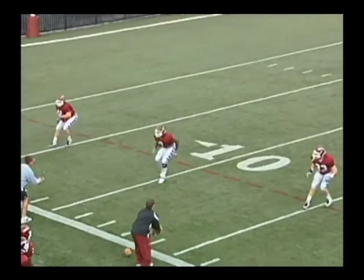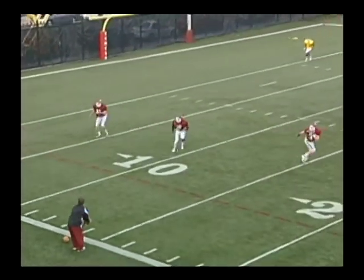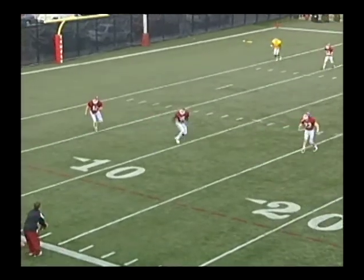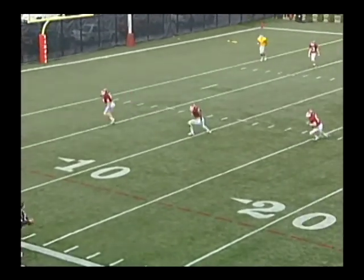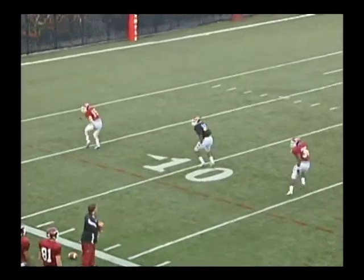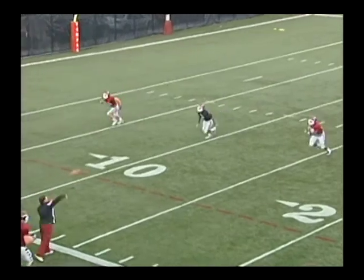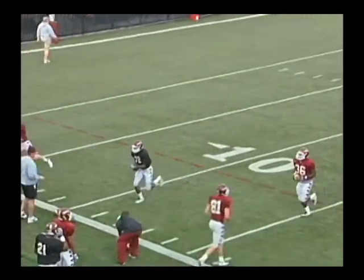We can do this drill with multiple players. All three players right now are reading the coach in the middle for direction changes, and we use additional throwers in each line so that everybody can catch more balls. We drilled this early to give our players an opportunity to catch more balls than most linebackers do in drills. That way, when they have an opportunity to make an interception, they can make the play and are not surprised by catching the ball. The coaching point is to stay tight on that line — that's why we drill it right on the yard lines. Plant, point, and burst back at the target. Catch the ball, secure it high and tight.